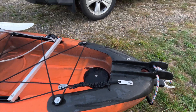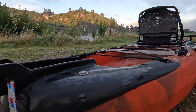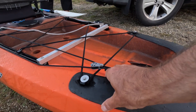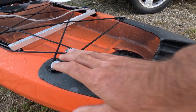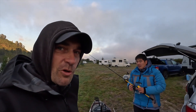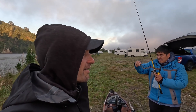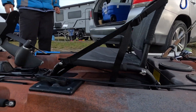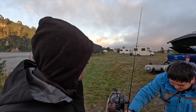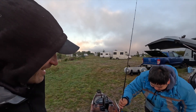This construction here — the previous owner used it for a motor. It looks like you can attach a little trolling motor there, but that's a custom modification, not original. I don't know what you need a motor for if you have a pedal drive. On a normal kayak maybe, but on a pedal drive kayak you don't really need one. I've seen a video where someone had so many accessories the kayak looked like a little boat — really overkill.